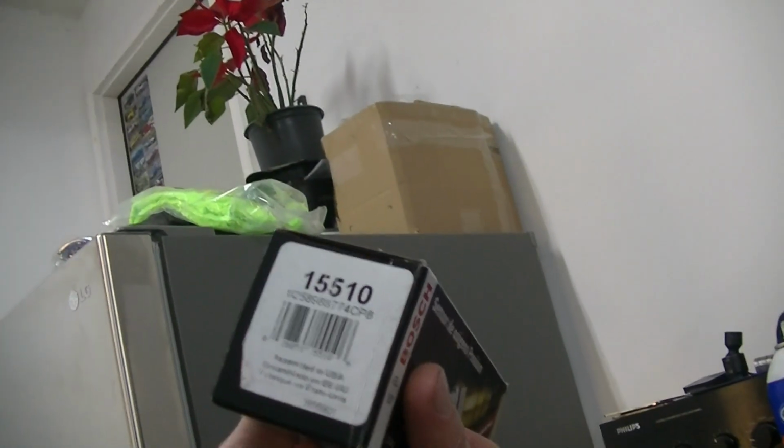But the sensor is so cheap down at AutoZone. I picked this up for 30 bucks. It's a Bosch 15510. Usually I like using Denso or NTK, but this is a beater Jeep that we're going to use in the woods and we're going to tow jet skis with it now and then. So I don't really care as long as I can get the light off and get it to pass inspection. That's good with me. So we're going to go ahead and get this taken care of today.